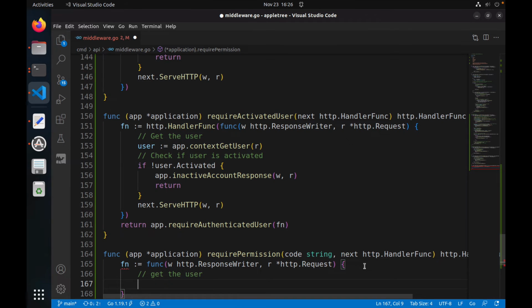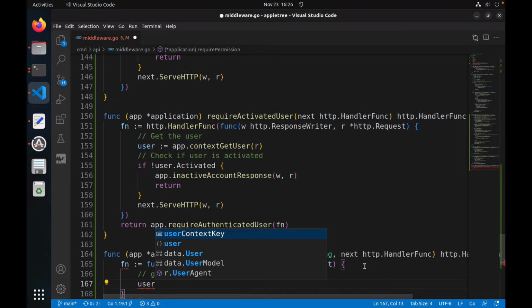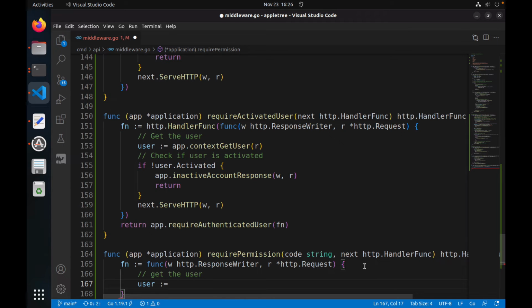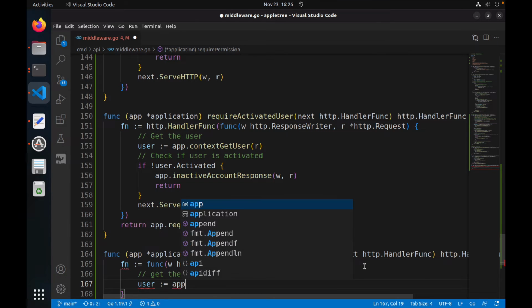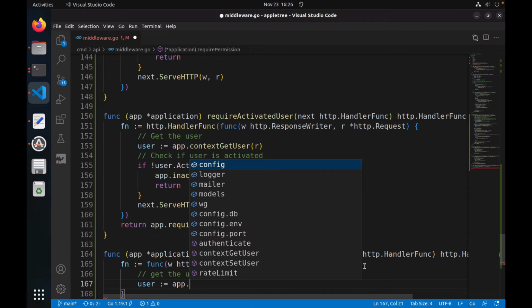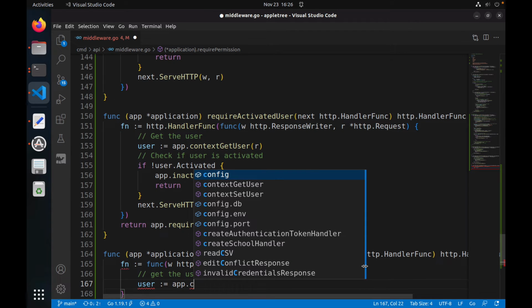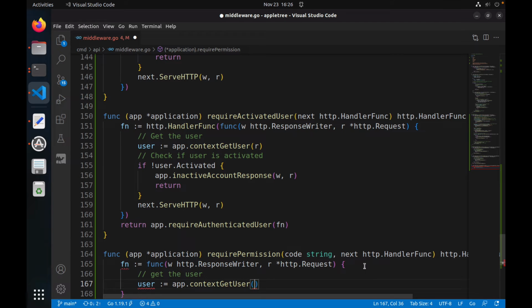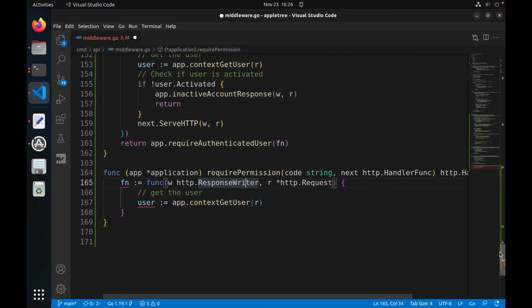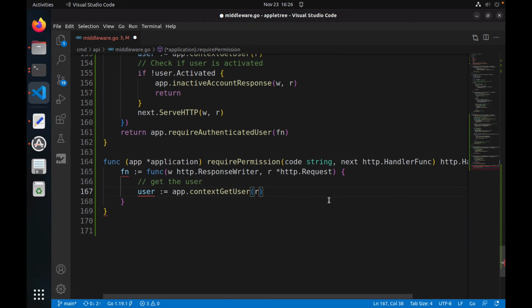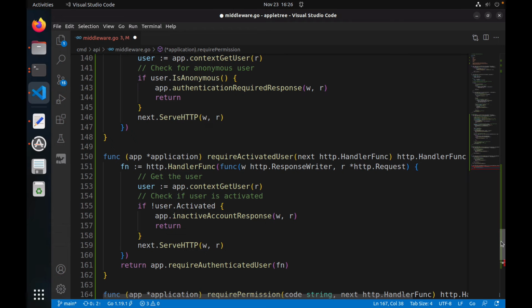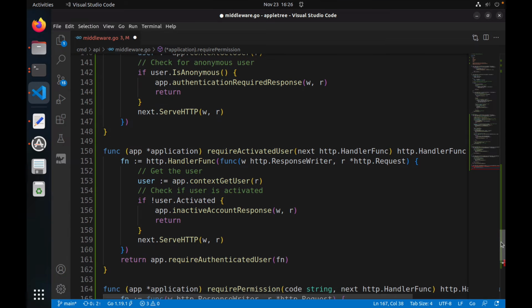To get the user, I will simply say user is app.contextGetUser, and we will simply pass in r. And so we can extract the user.